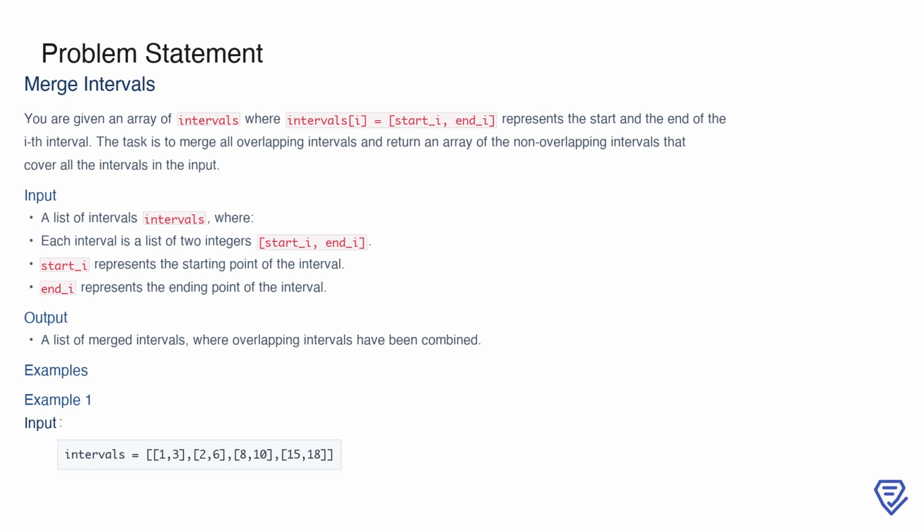The problem is about merging overlapping intervals. Imagine you are given a list of intervals, where each interval is defined by two numbers, a start and an end. Your goal is to combine any intervals that overlap into a single interval, ensuring that the output contains only non-overlapping intervals that fully cover the same range as the input. For example, if you have two intervals that share some common portion, they should be merged into one. The input is a list of such intervals, where each interval is represented as a pair of integers, and the output should be another list of intervals after merging any overlaps.